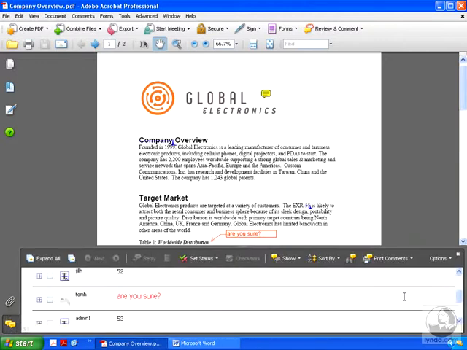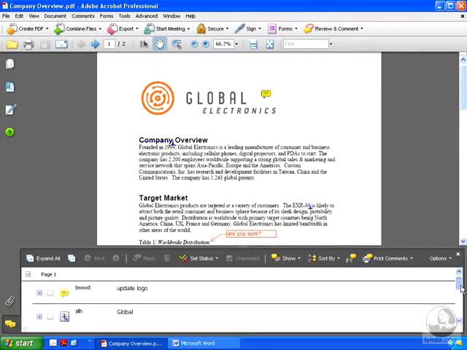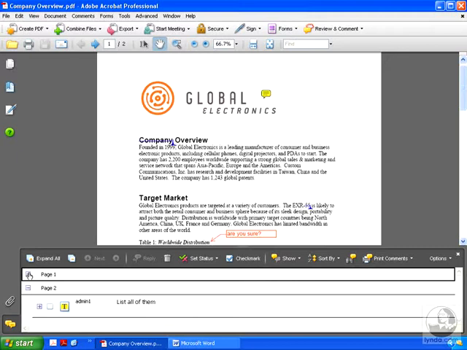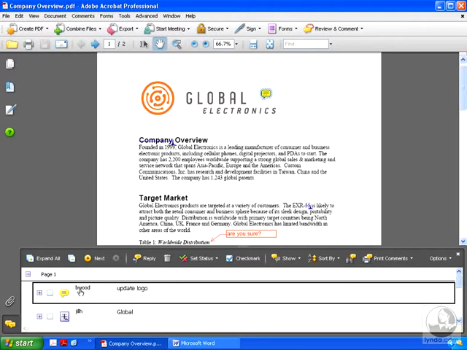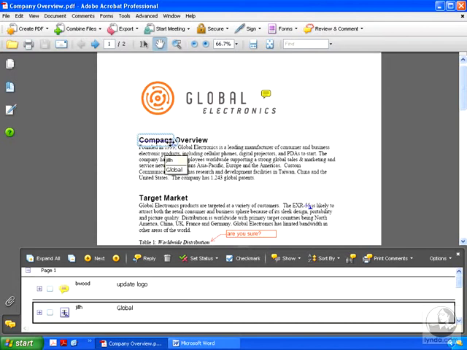What this does is it allows us to see all the comments that have been placed within the document. By default, it's actually sorted by page. So if I close up page 1 here, I can see that I've got my separate pages. It even tells me what comments are there, who said them, what they said, etc. By clicking on one of the comments down here, what it effectively does is select the comment on the page for me. So if I'm trying to see, Jill H., what's she talking about with global here? I can see that she basically says, instead of company, let's say global.